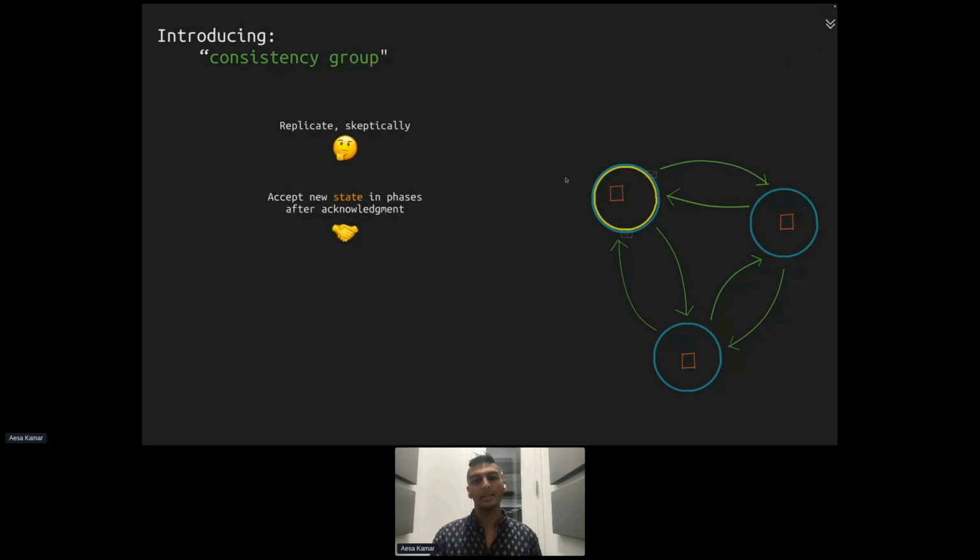When we replicate data, obviously we're bound by the fact that we can only send messages in order to affect the internal state of other nodes. So when we replicate data, we have to do it skeptically. By skeptically, I mean that as soon as you're told new information, you don't automatically accept it into your new state. You have to wait for some consensus to be reached.